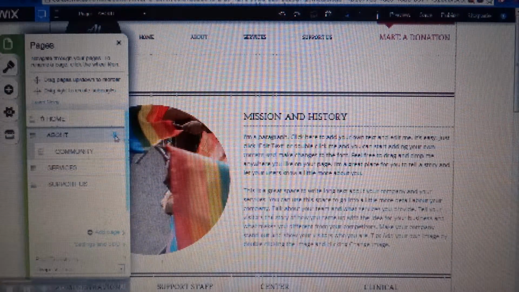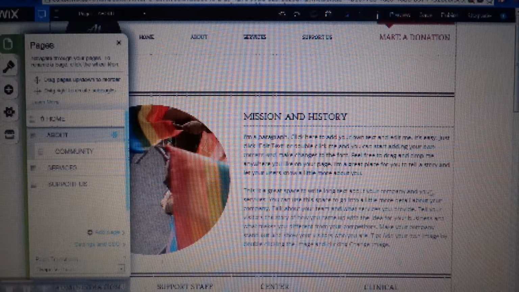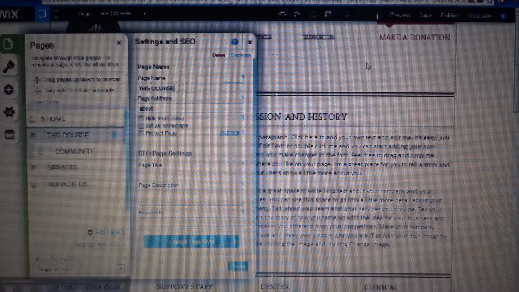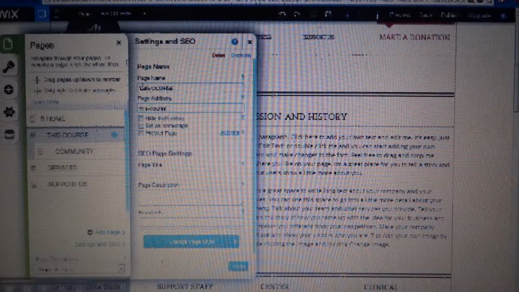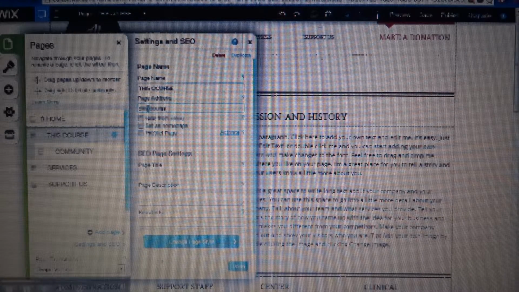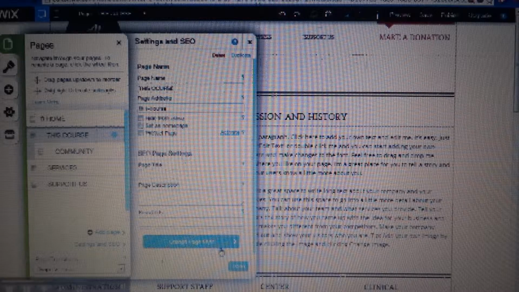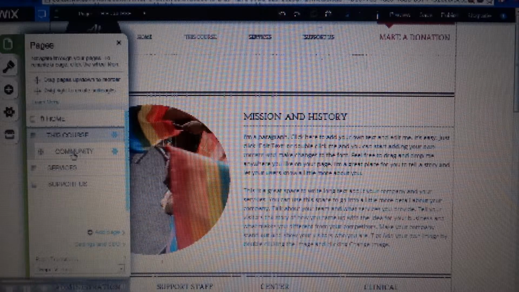With the about page, as soon as you click on it, it'll go to this page right here. Now you can change these settings right here. We're going to go ahead and change this one's name to this course. It also appears up in this menu up here, and we also need to change the page address to align with it. We might put this course. Now remember, in the URL bar up here, there is never going to be a space. So if you want a space, it's going to default it to a hyphen up here. Now you can also do this without putting a space. You can also set the SEO's page settings and change the page style if you want to. But we're just going to be done with that for now.